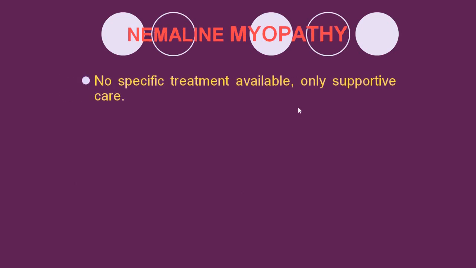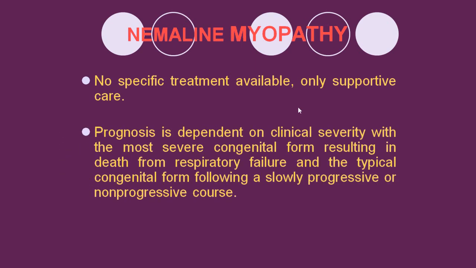As regards the treatment, no specific treatment is available. It is only supportive care, as usual in most congenital myopathies. Prognosis is dependent on clinical severity, with the most severe congenital form resulting in death from respiratory failure, and the typical congenital form following a slowly progressive or non-progressive course.